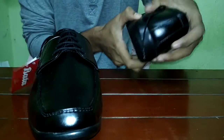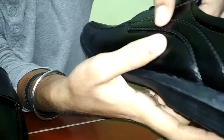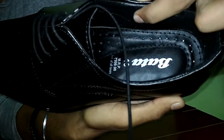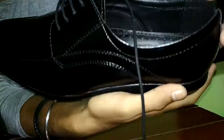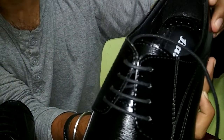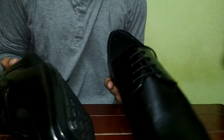I will be wearing them for a long time now — I can see that these are really well made. The stitching on the shoes is really clean; you can barely see the stitches. You can depend on Bata for that. It looks a little bit thin, but come on — at around 899 rupees you don't expect that much quality, but yes, it is not something you can ignore. It is really nice and well made, and that is what I would say at this price. So try them out.